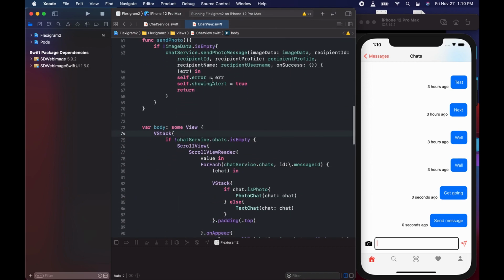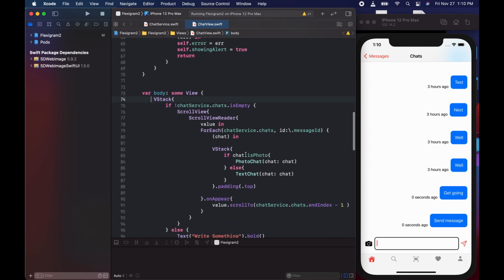We check if it has something inside it. So that's what this line of code, line 75, does: if chat service's chat is not empty, we have a ScrollView, then in it a ScrollViewReader, and we take each message and use the message ID as the ID.